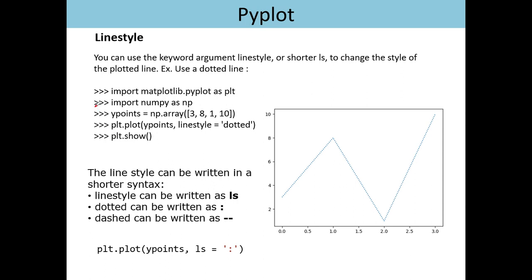Okay, so next is the line style. Similarly, from the name itself, the line style can also be changed by using this. For example, the line style dotted. This can be a shortcut with the symbol, or else you can write dotted in full too. So these are shortcuts. LS stands for line style, colon, dashed, like that.